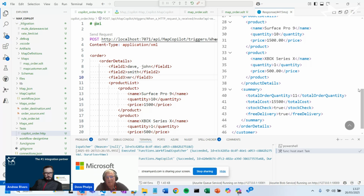I think anything that is fairly well known tends to be really well covered in Copilot, and especially languages and things like DataWeave, for example. Maybe it's not hugely popular because there aren't that many MuleSoft customers, but Copilot really understands how to do that. And in fact, in the case of Mule, it's really hard to get those skills. Copilot can really take away that pain by converting those difficult mappings using DataWeave into something that is industry standard and really well understood, and so makes that migration really easy. But I'm not aware of too many things that aren't covered by Copilot. And as time goes on, it just gets better and better.